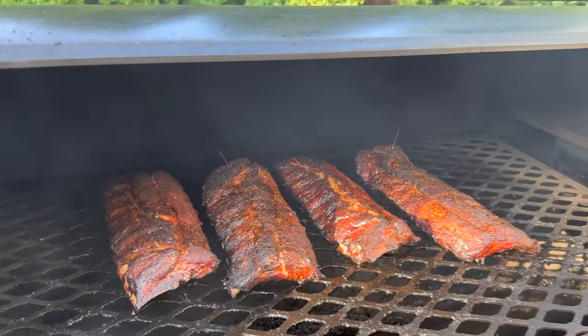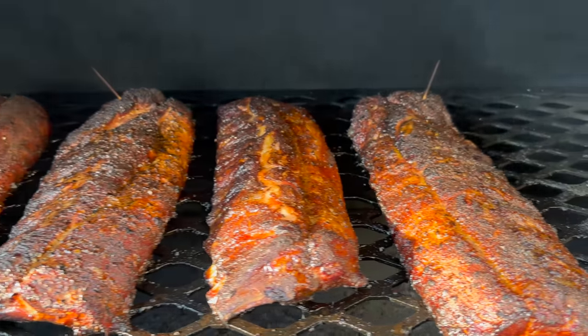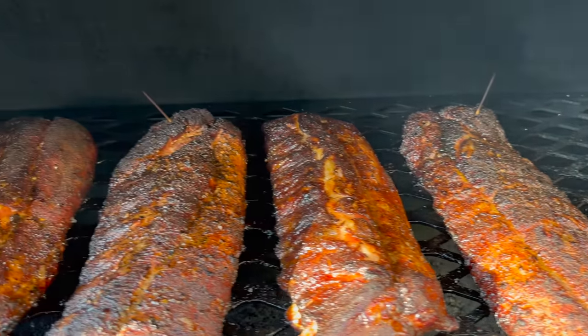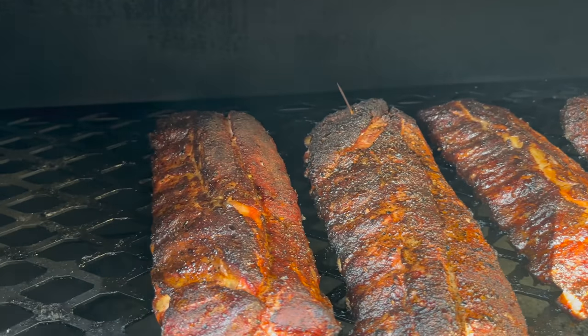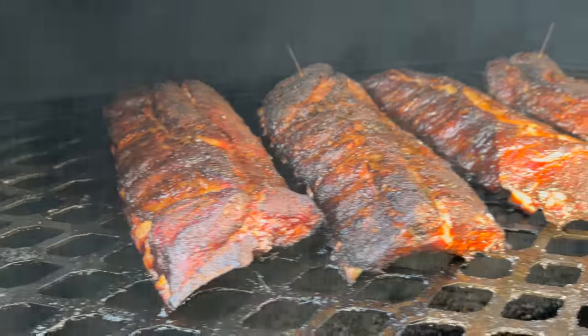We are at the 4 hour mark right now, and that's about as dark as I want to get, and that will also make sure that the last hour is all that we need to get the perfect tenderness and a little bit more bone pullback than what we have right now.